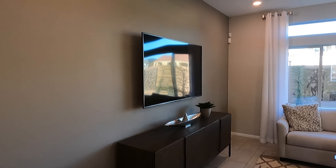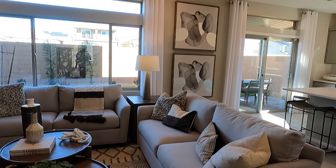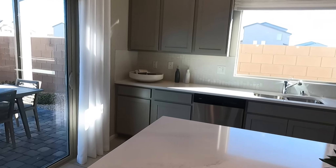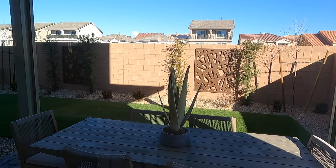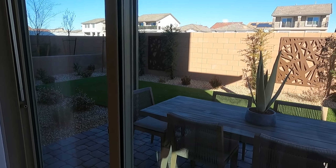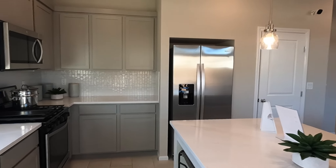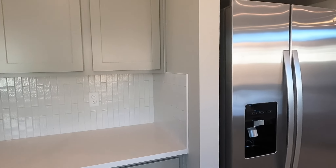Here we're taking a look at the first floor, which has a living room and the kitchen. One thing I want to say about this house — the living room and kitchen are a little bit smaller than the other models we checked out. Here is the backyard, and they do advertise that it has a much larger yard, so hopefully that is the case when you buy your home. This is definitely one I'll be taking into consideration when getting myself a home.